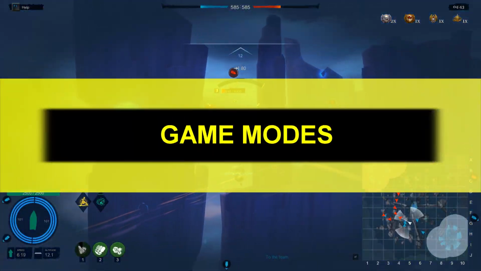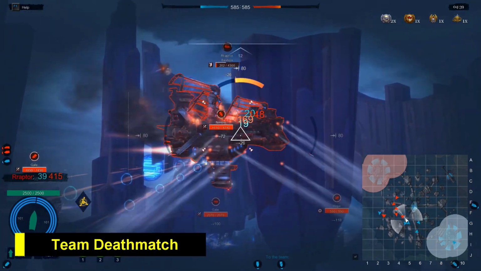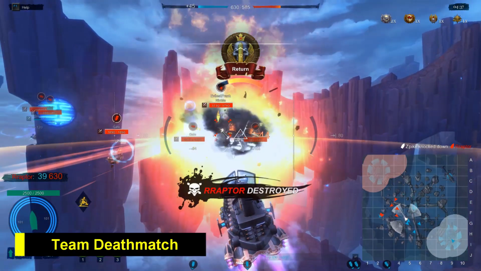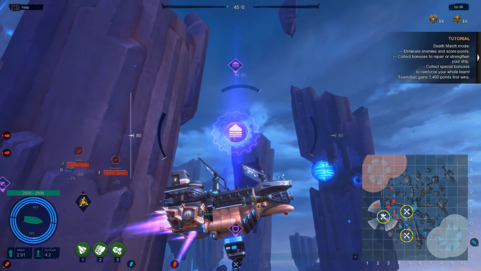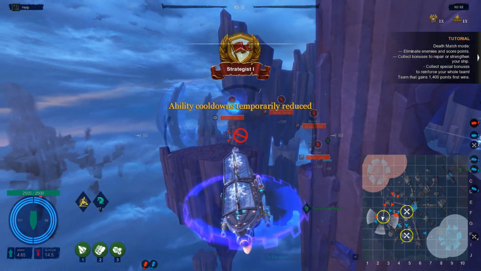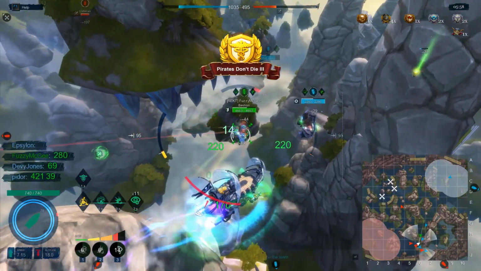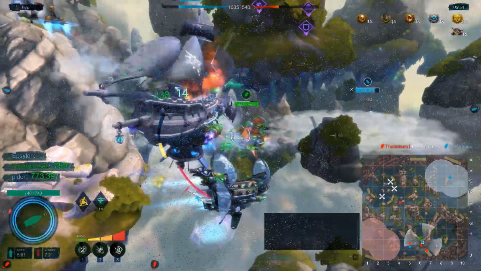You get points for killing enemies in all the modes, but in the most basic game mode, Team Deathmatch, killing is the key to victory. Team-wide boosts will spawn around the map, marked with a white cross on the minimap. Get the buffs to snowball your lead or to come back in a losing match. Stay as a group and kill the enemies more than they kill your team, and you'll win.